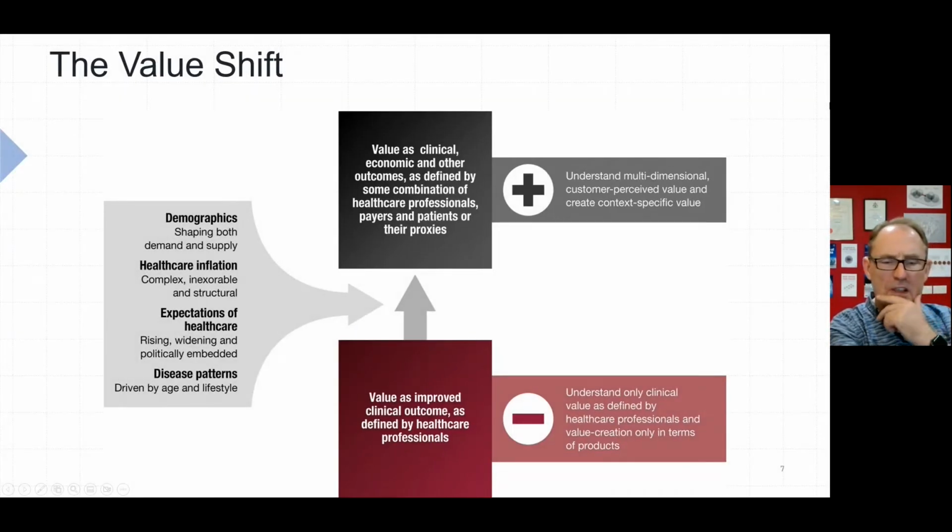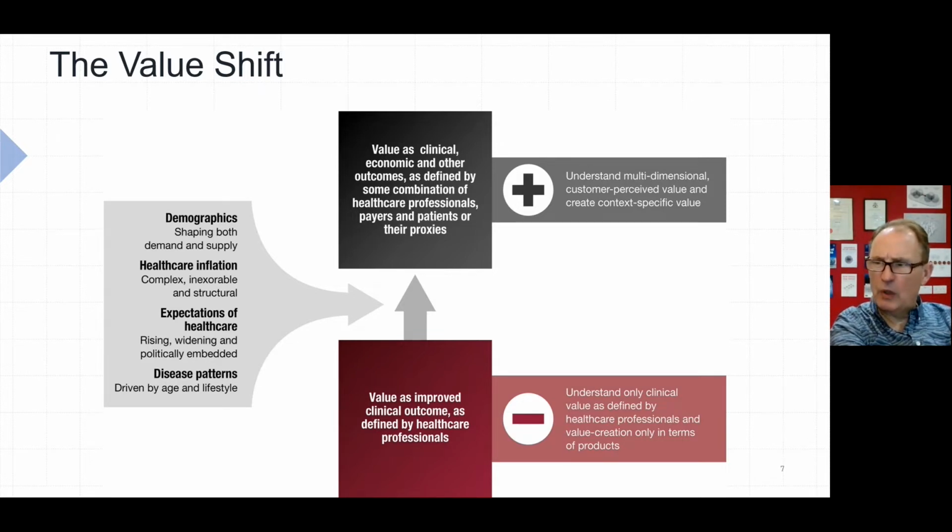So let me explain this diagram a little, because this and the next five diagrams are the same format, and they're trying to convey similar ideas in different contexts. If you look at the grey box on the left, demographics, healthcare, inflation, and so on, these are things happening in the external environment. They and other things combine together in the manner of a complex adaptive system to shift the nature of the environment. And in this case, we say it's shifting.